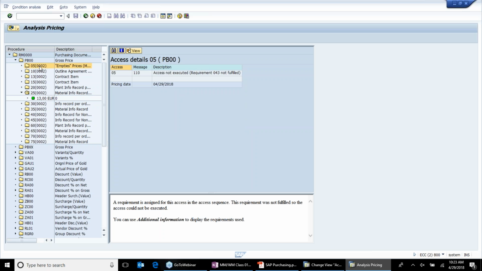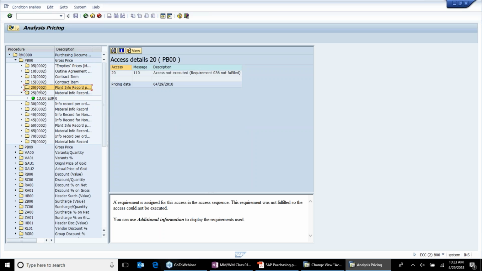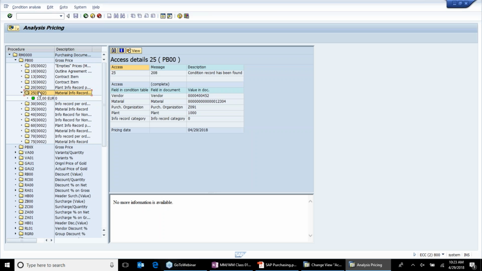In the condition type, the system first looks here, not found. First looks here, nothing found. In this table, nothing there. In this table, nothing there. In this table, nothing there. In this table, a record has been found. The system has determined the record.